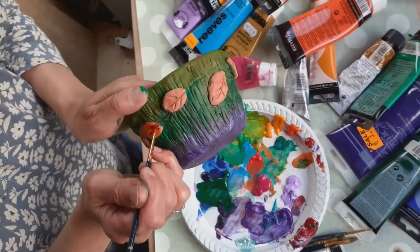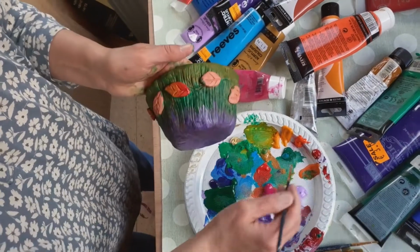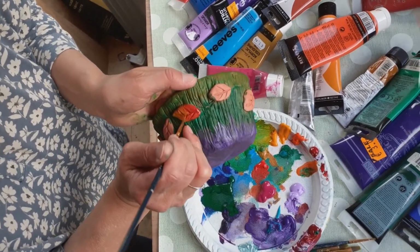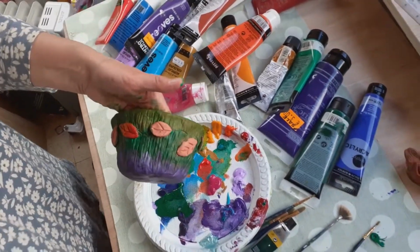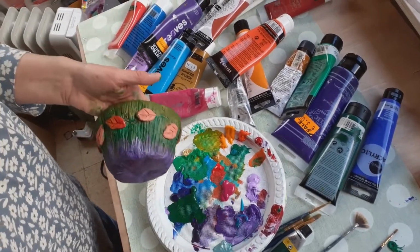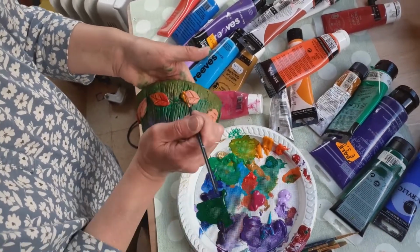And then I'm going to go to deep red for the start of the leaf and blend it together. I'm just going to bring the deep red into the carvings of the leaf. It's a nice contrast to the green background. At the same time, it still has a nice earthy feel about it.